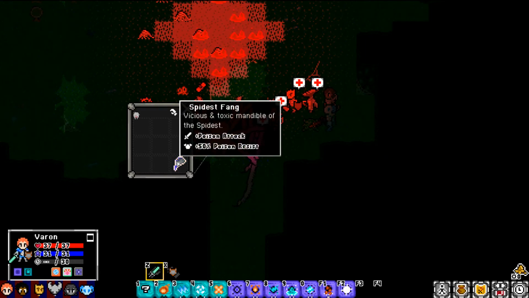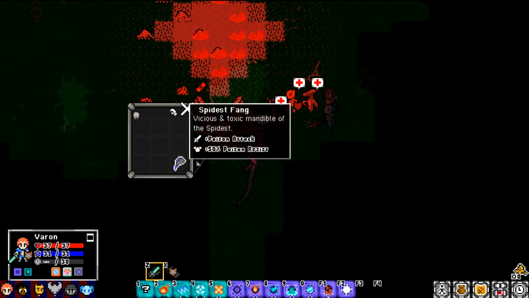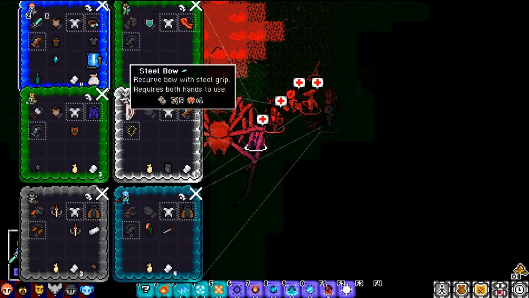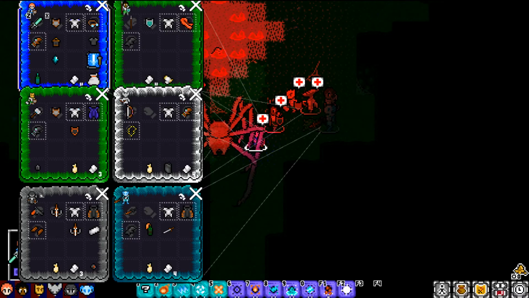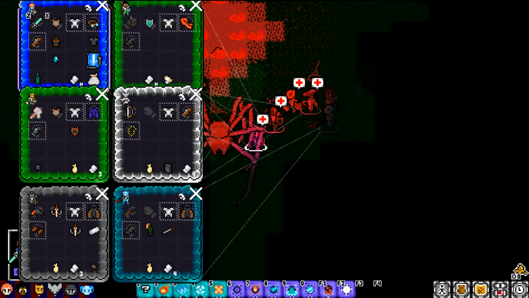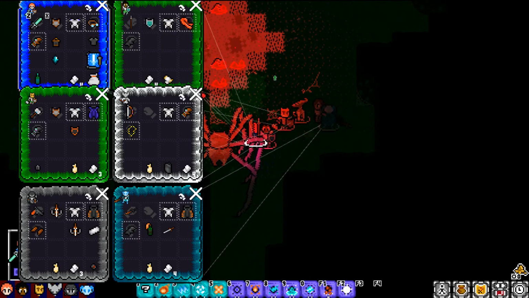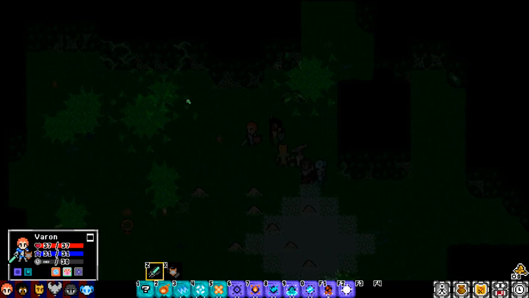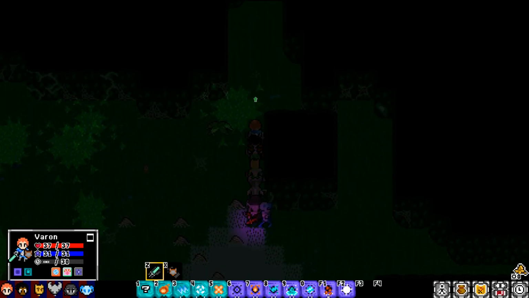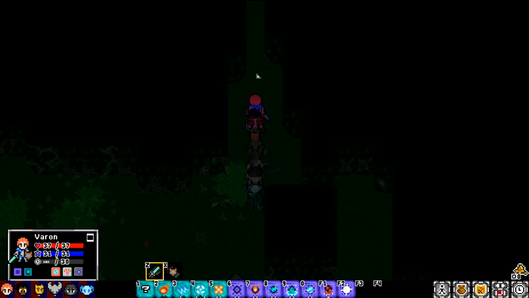Not to mention I get the Spidest Fang, which works the same way as it did in the original game. So it'll give me poison attack if I use it, if I give it on my equipment. And you know what? I think I'll give it to Willis. Either Willis or... Well, I gave the lightning trigger to Sorvin, so I'll equip the Spidest Fang on the Steel Spear so I can actually get the poison damage. Alright then, so off screen, I'll return back to town, purchase some items, and then I'll meet you at the final cave. So see you then.